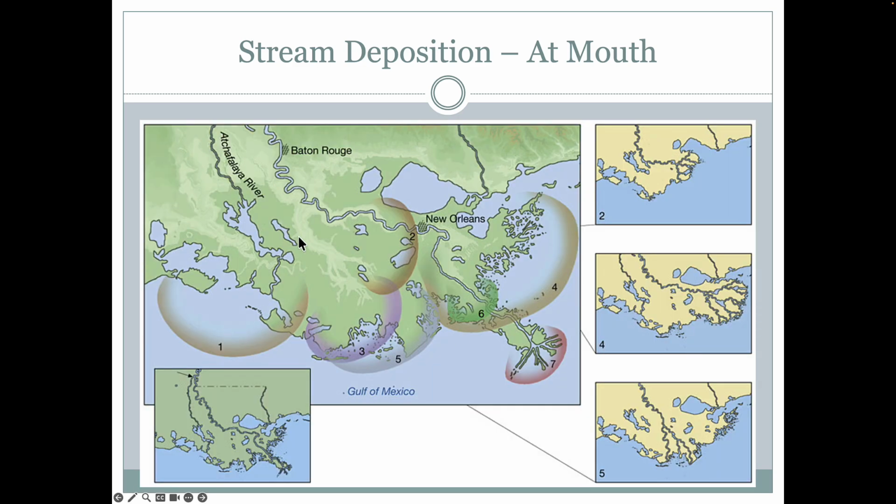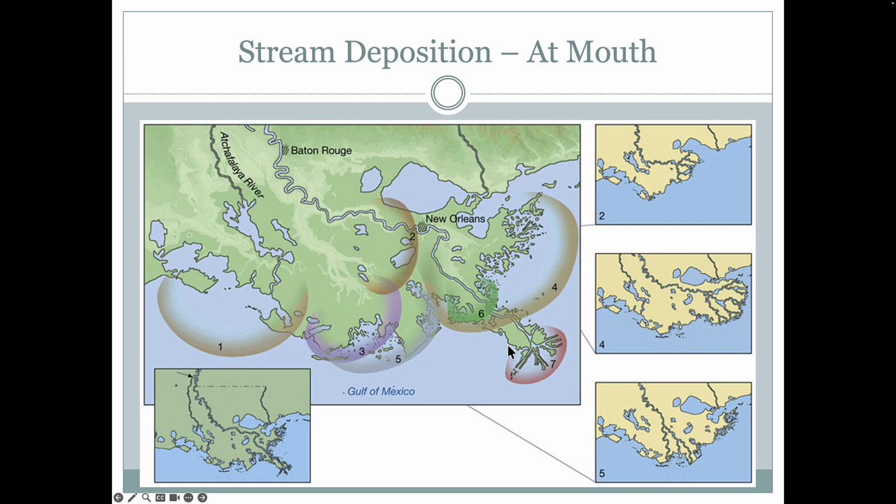And that has been happening for a long time. In the past, the Mississippi River actually followed the course of another river in this area called the Atchafalaya River, and this was an old location where the water draining through most of the United States was building its delta. But over time that moved upstream from New Orleans here, then off to the southwest a little, then over in this area where we see that same sort of pattern, then down here, then along the same channel that we're currently in, out to number 6 here, and finally to 7 where it's currently being deposited. So these things are always changing over time.